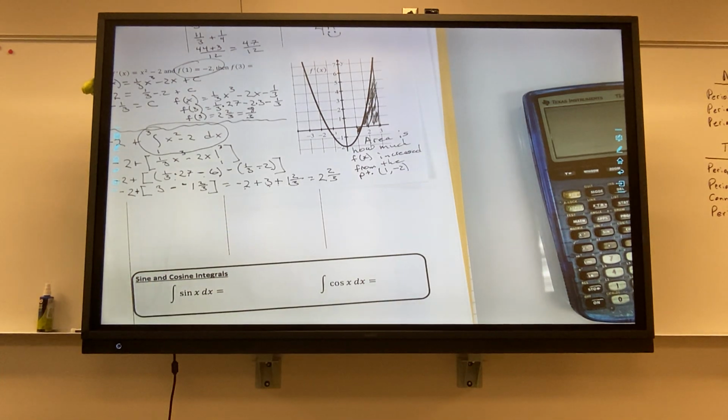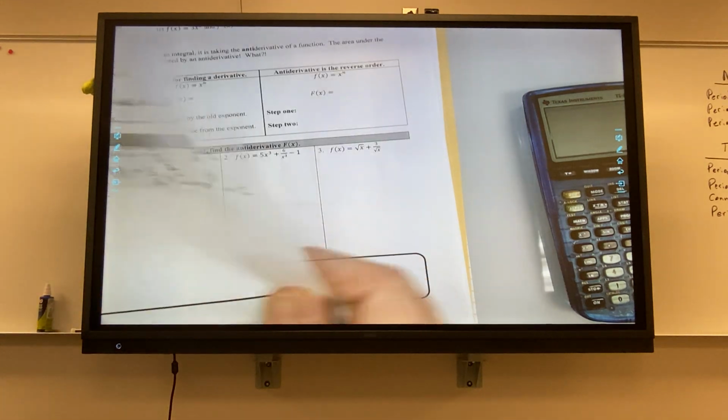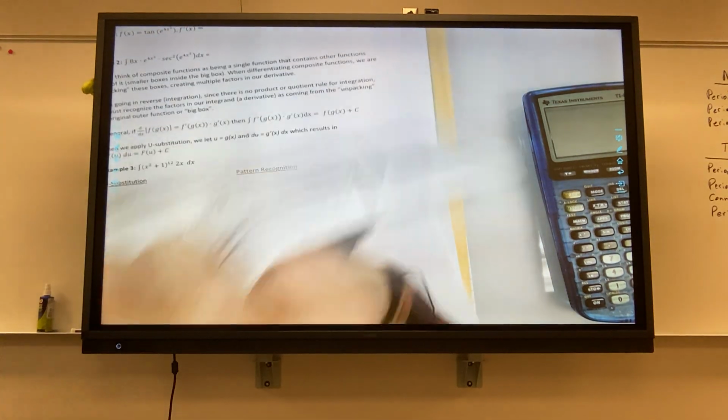The reason I'm spending more time, I don't know if I said this to you guys on Friday, I felt I didn't do a very good job last year, and some people were a little confused with integration and anti-derivatives. So I'm taking some time to fill in those gaps, okay? But it seems to me you're doing pretty good. All right.